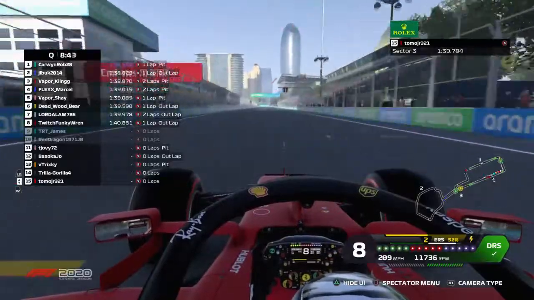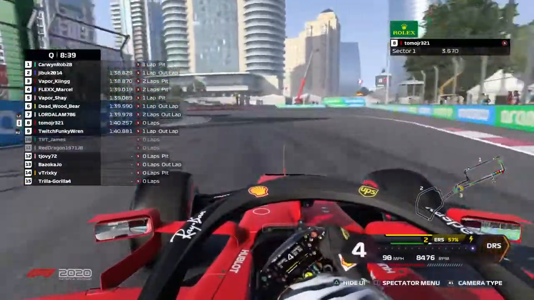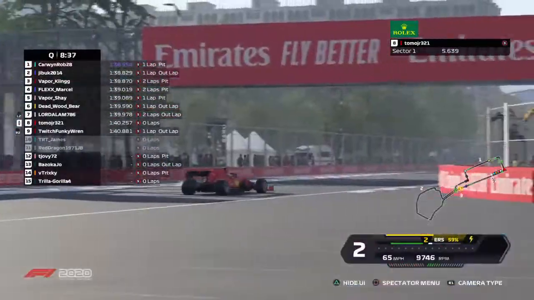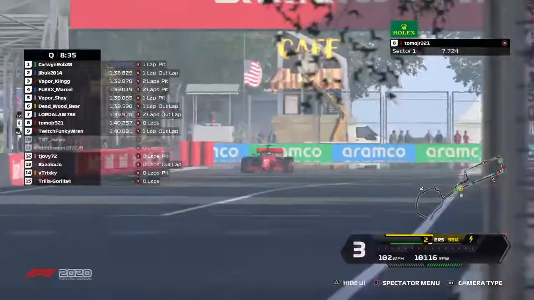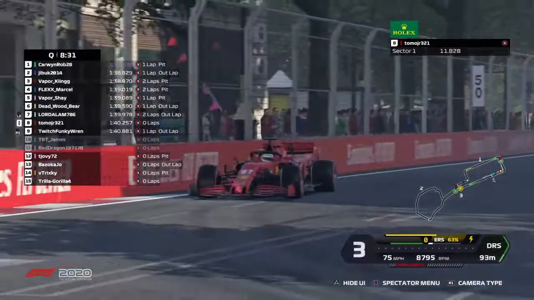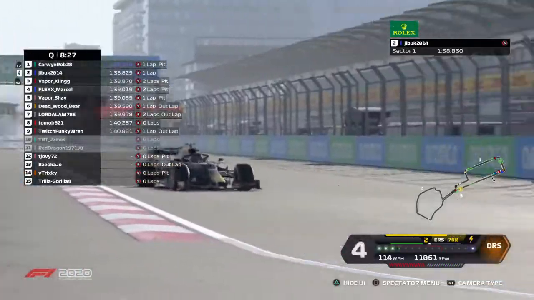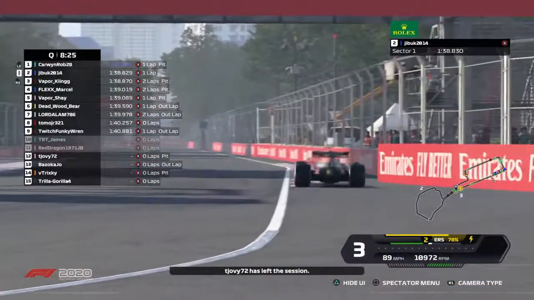It's going to be a 140.2 there. That's not the best from Tomo. I'm sure he's upset with himself there. He would want to improve a little bit more and get higher up the grid. He's improved a lot more, but just going back now, we've got second place, 2014. He's now on a fast lap as he goes into turn 1.